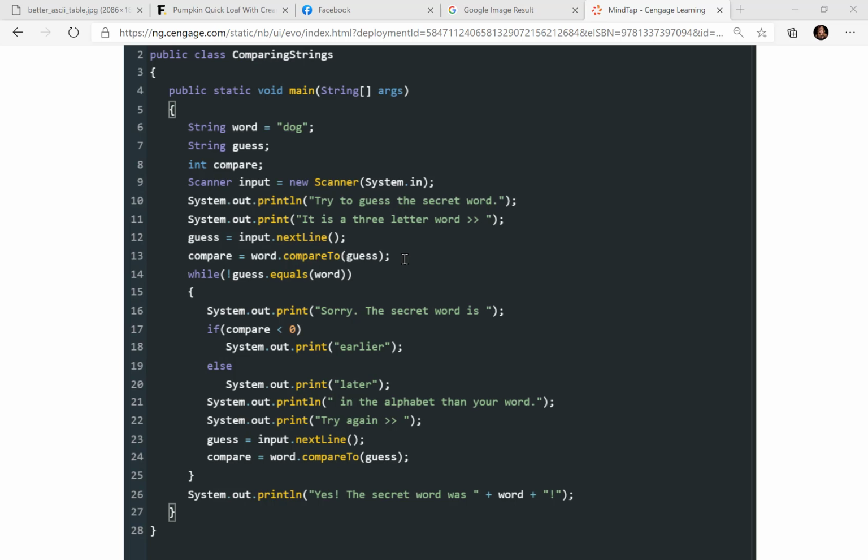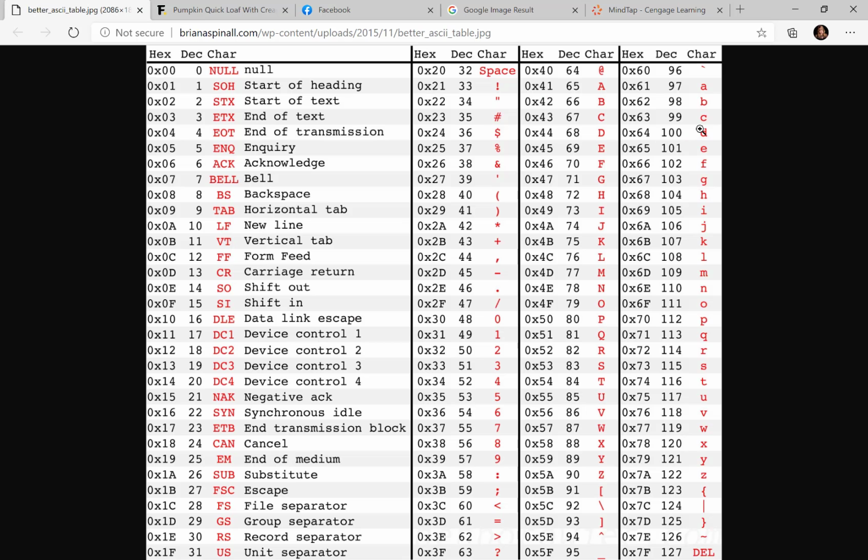Okay, let's see if you had a guess. Let's look back at line 13. What kind of value will compare be assigned? Word, like we said, was dog, and we're comparing cat. So we're comparing the D, which is later in the alphabet, to the C. Because it's later in the alphabet, we'll get a positive value. And not that we have to know, but to be exact, D is one letter after C. So basically, we'd get a positive 1, although we don't really need to know that for this program.